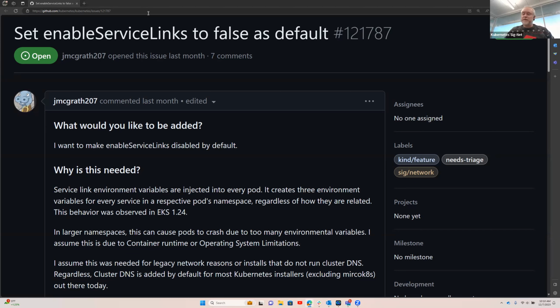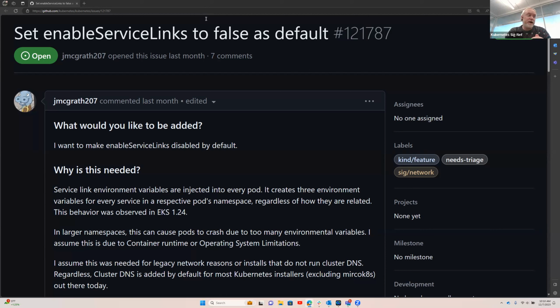So I was just going to go see if I can respond to the issue. The standing policy is changing a default like this would be a breaking change, and we can't do it. Yep, I kind of agree with you. I bet almost nobody is using this, but we simply don't have any data to support that. And I'm not even sure what data we would have to support that. Like, how do you tell if somebody's reading an environment variable, right? The only option we have to change this as a default is to rev core v2, right? And anybody who just heard me say that should probably go, oh my God. Now, I think we should do core v2, but that's a bigger issue.